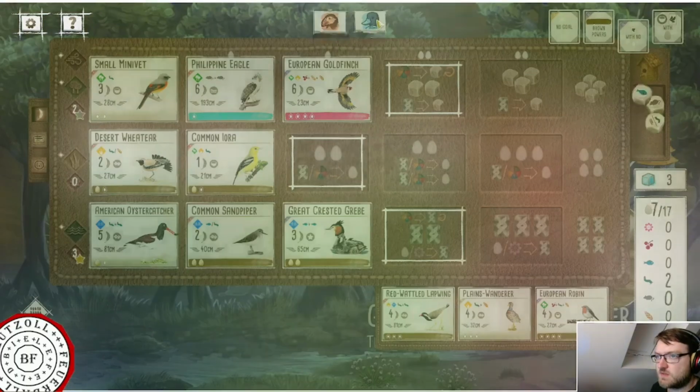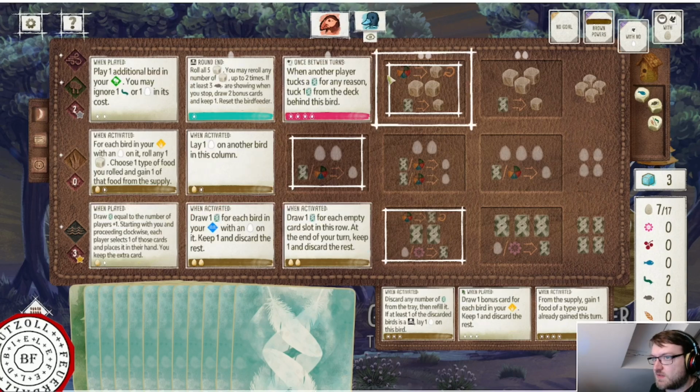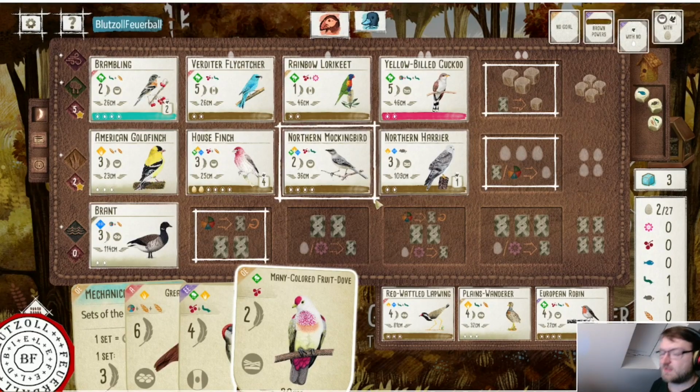So opponent plays European goldfinch. Ooh. They're applying a tax to my tucking. But yeah, it's fine if they get 1 tuck for my 3 tucks. I probably can live with this.